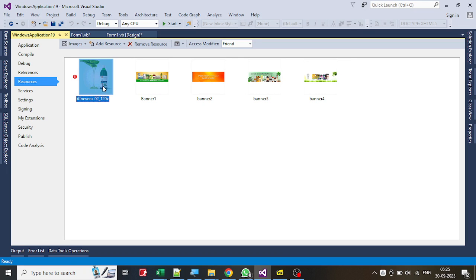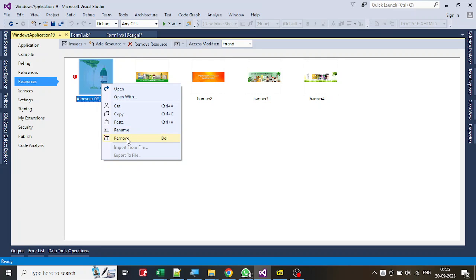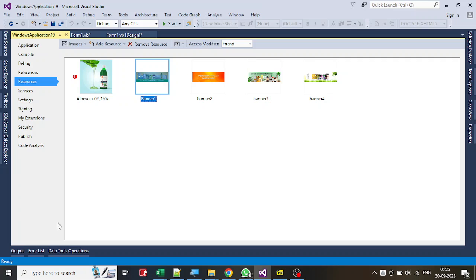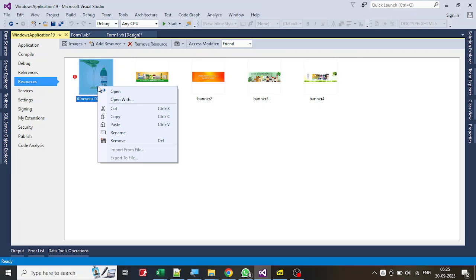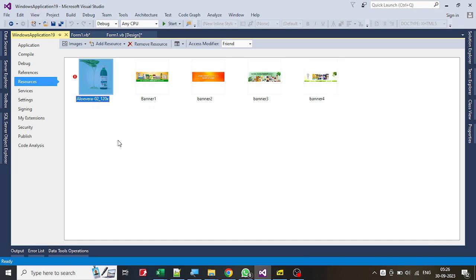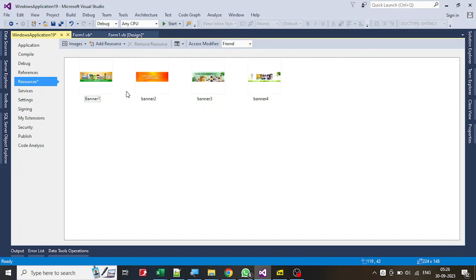I think this image has some problem. Let me see whether that image, okay, I'm going to just remove that image. It just gave me some error. I think I selected, see what the students have done is it's not just a JPEG image, they have other images. I'm going to just remove it. In your case it may not happen. They have WebEx images also. I think that image is actually a JPEG image.